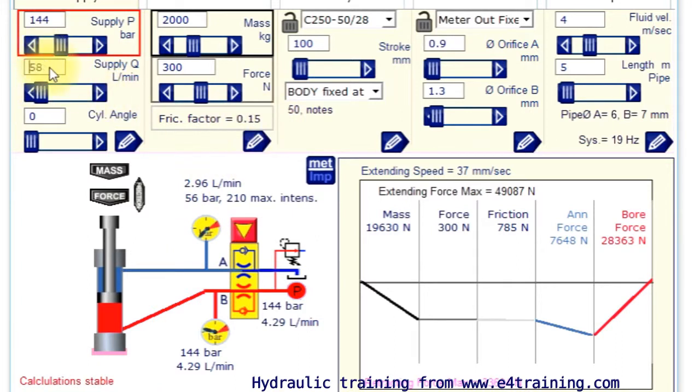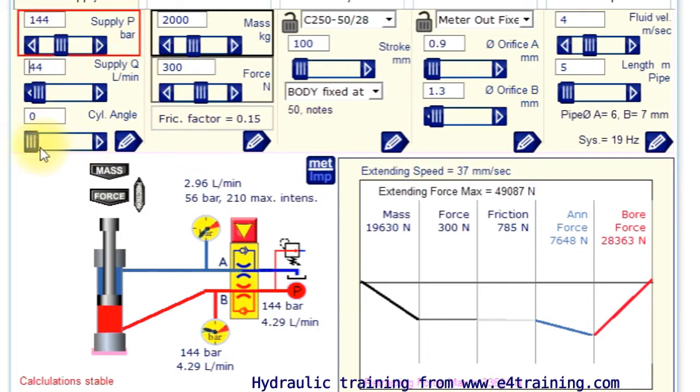But again, if you've got a fixed displacement system, then you may find that what would happen in your system is, as you operate the valves, then this may control the flow and the pressure come down. So don't treat the system as completely foolproof. You have to think a little bit about your supplies.